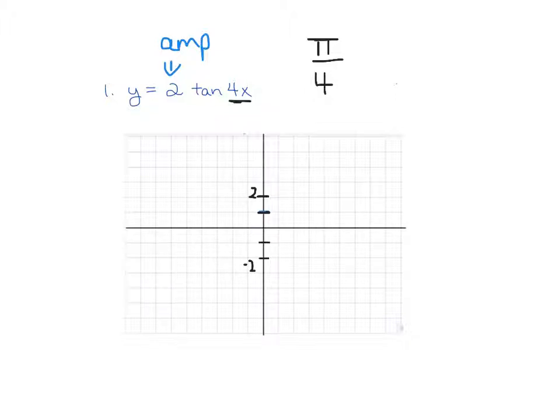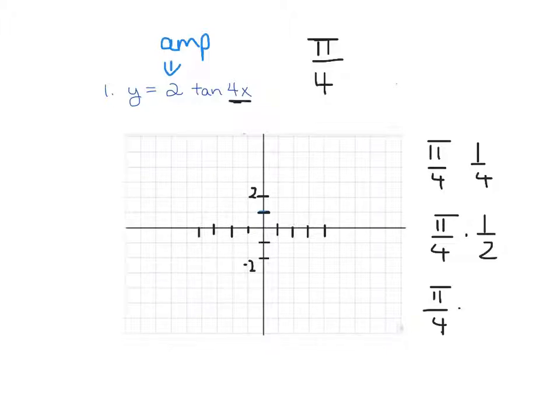I need to figure out these 4 points. 1, 2, 3, 4. Same thing over here. And remember, you take this cycle length, pi over 4, multiply it by 1/4, multiply it by 1/2. Again, remember the 1/2 multiplication answer, that's your asymptote. It's the halfway point. And then the pi over 4 times 3/4. So this becomes pi over 16, pi over 8, 3 pi over 16.